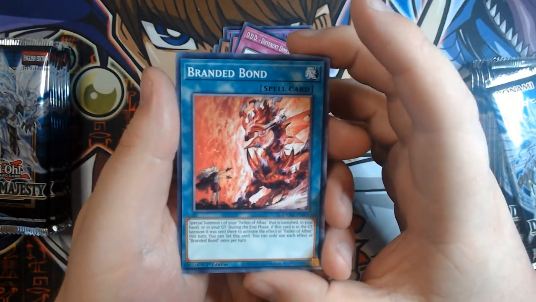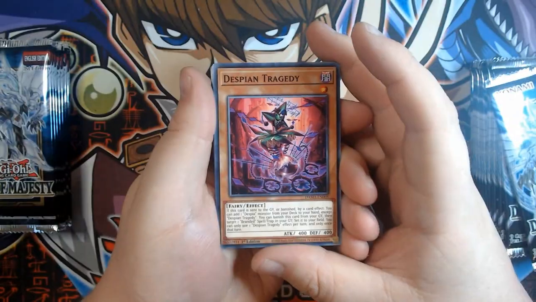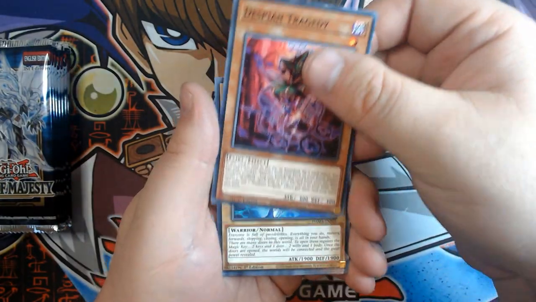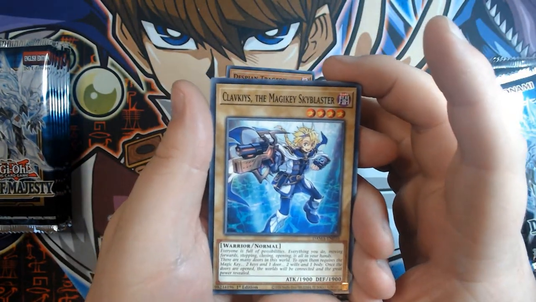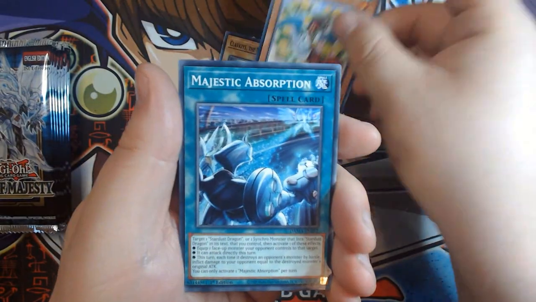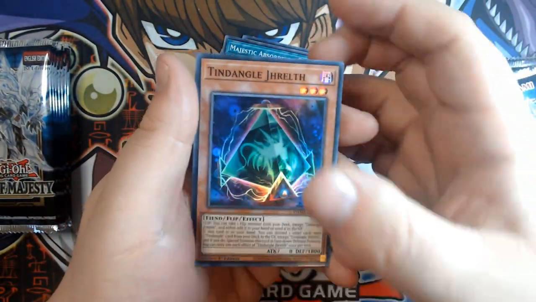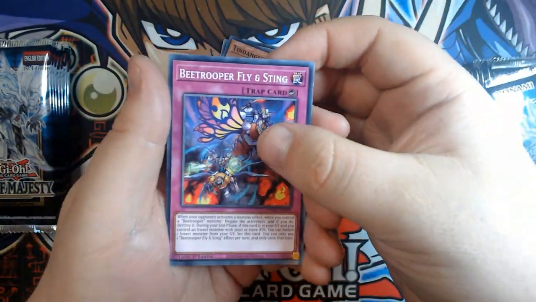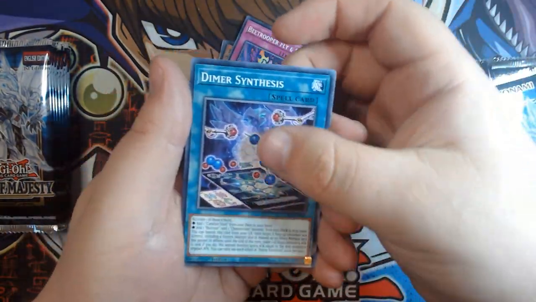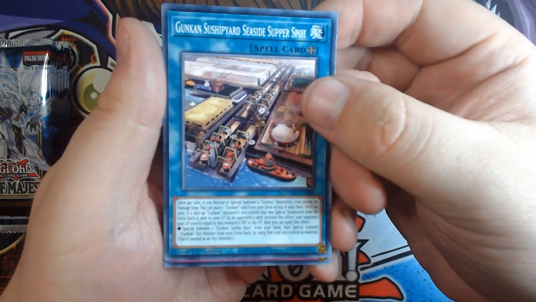Branded Bond. Monster Assortment. Despian Tragedy. Clavkiss, the Magic Key Sky Blaster. Slower Swallow. Majestic Absorption. Tin Angle Dural Elf. I'm not even going to try. Bee Trooper Flying Sting. DAMA Synthesis. Gunkan Shipyard Seaside Super Spot. Supper Spot.